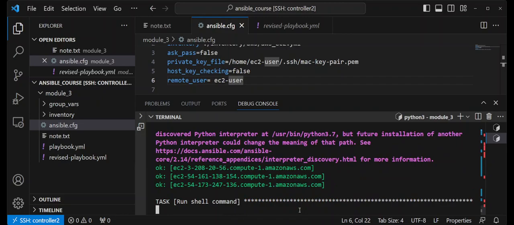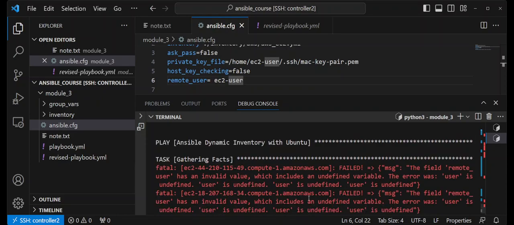It's still not working. Let's see. Oh, okay. That shouldn't be the problem.